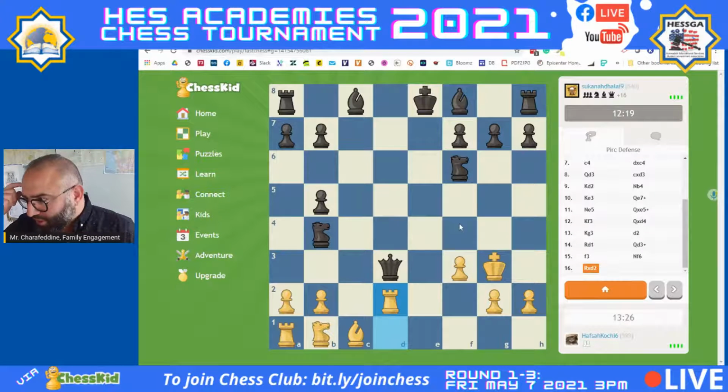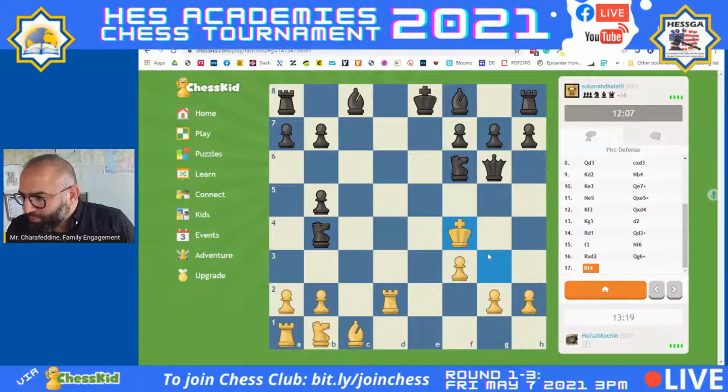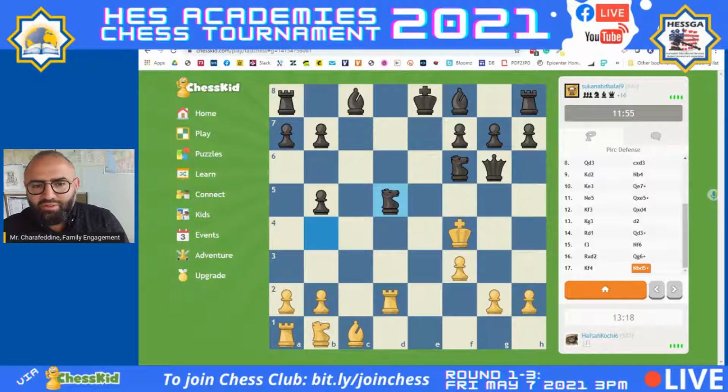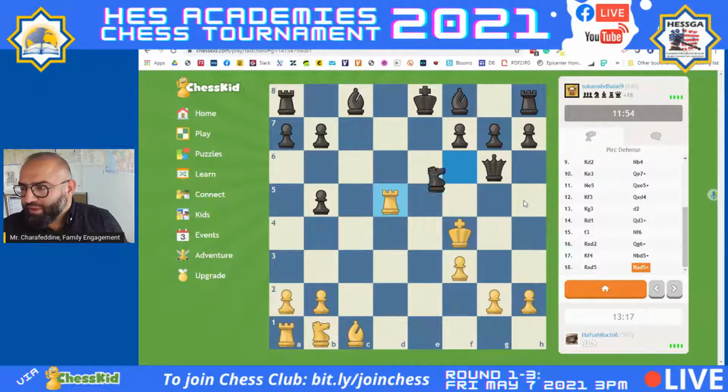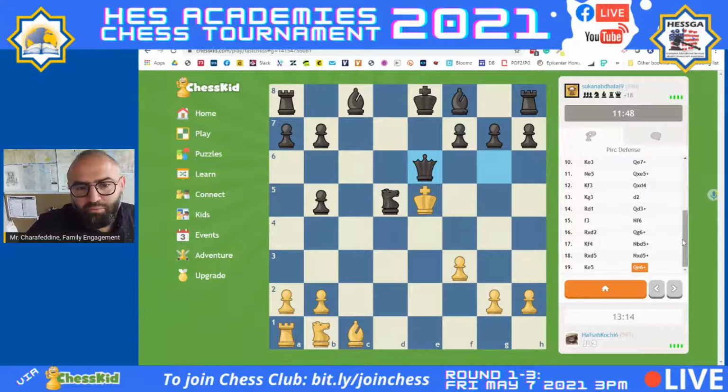It looks like a lot of action has taken place, mostly by Sukaina, gaining a 16-point advantage over Hafsa. Good job, Hafsa, on trying to keep up. Again, we can always advance our game by taking more lessons on chesskit.com, and this is something that you can learn and master and become good at, and you can practice by playing as much as you can. It's fun. The better you play, the more fun it is.